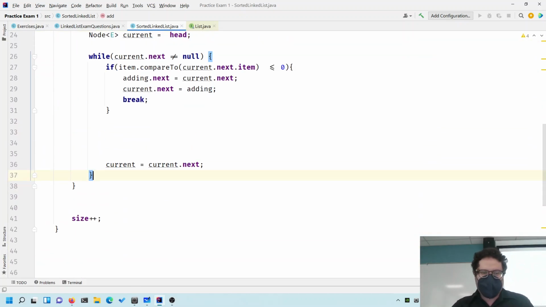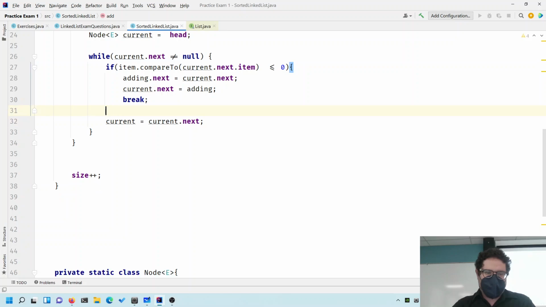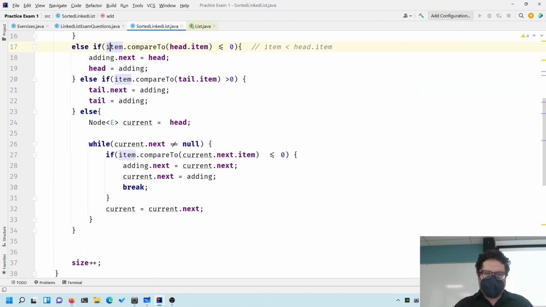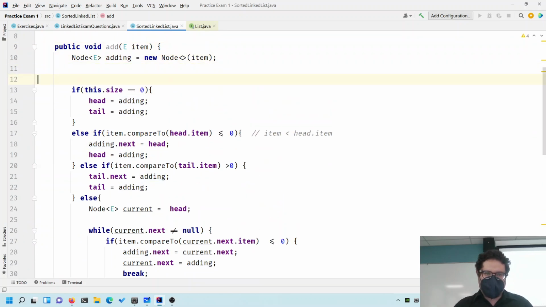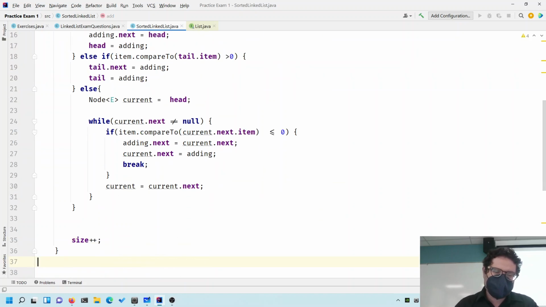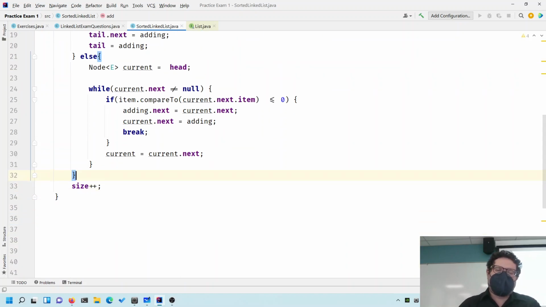So that'd be fine. So let's go ahead and shrink this down a bit. And yeah, it's a lot of writing for this one, but this is the closest to what's actually going to be on the exam. So again, on the exam, what you're going to want to do is consider your cases. Is the head going to change? Is the tail going to change? Can you write it in such a way that we can avoid changing the head or the tail?